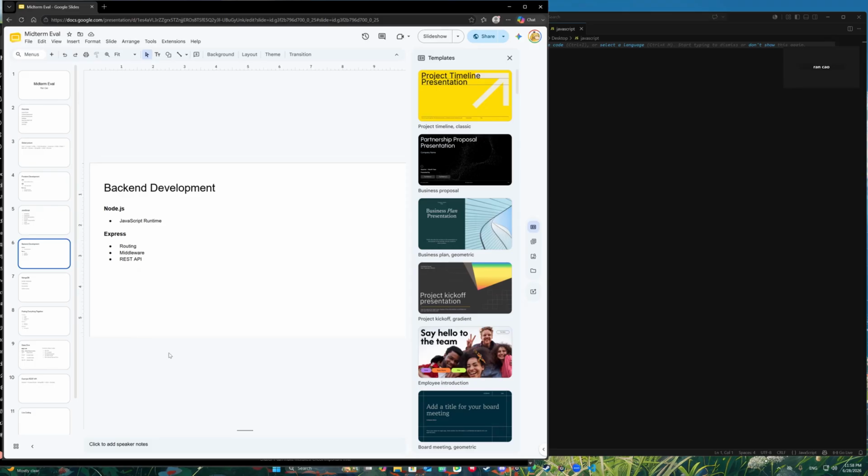Since we don't have a lot of time, let's go into the backend development part. In this course, we build the backend using Node.js and Express. Node is a JavaScript runtime environment that allows JavaScript to run outside of the browser, making server-side applications possible, as I mentioned earlier. On top of Node.js, Express is a Node.js framework, one of the most popular backend frameworks, and it makes backend development much easier.